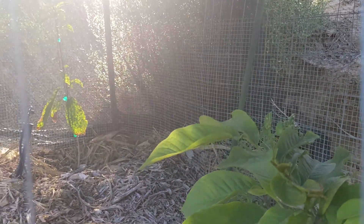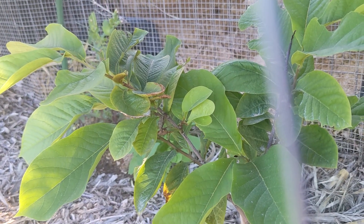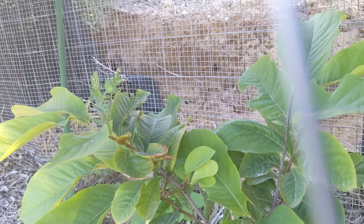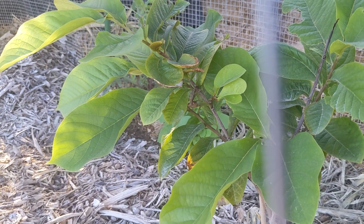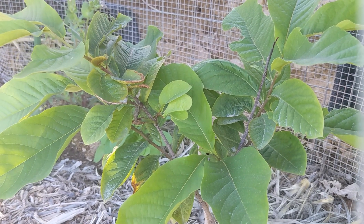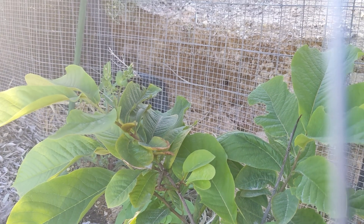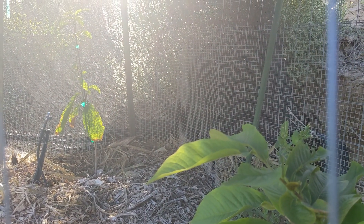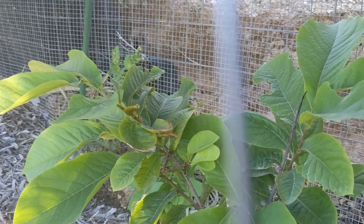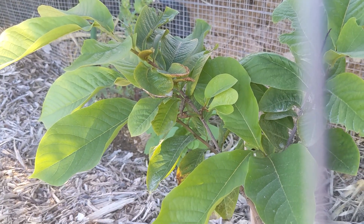So that's the update on the pawpaws here in the fall of St. George, Utah. Please shoot me any questions or comments — if you have any ideas, like if you think I'm killing my pawpaws by keeping them covered, please let me know, because I am curious on how to get these things growing. I ordered some pawpaws that were harvested naturally; they didn't seem very big and they were pretty expensive. And I ate them — three of them were definitely spoiled, but the other six were so freaking good. You scoop it out with a spoon and it's like a custard when you eat it. It's so good. So I really want to have these things grow. I hope you all have a phenomenal day.